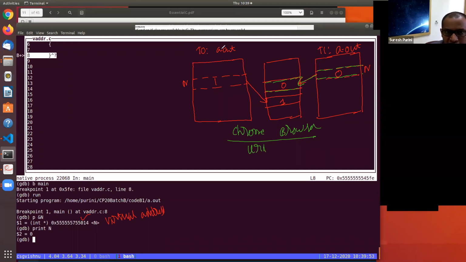Let's say this is a Chrome browser instead of a.out. This is the address where you are storing the URL, and this is the place where you are storing the URL in the other. If both of these are allocated the same physical memory, then any change to this URL is going to affect the other Chrome browser. You don't want that, right? So every process thinks that the whole memory is available for itself, but internally, the physical memory that is allocated would be different.